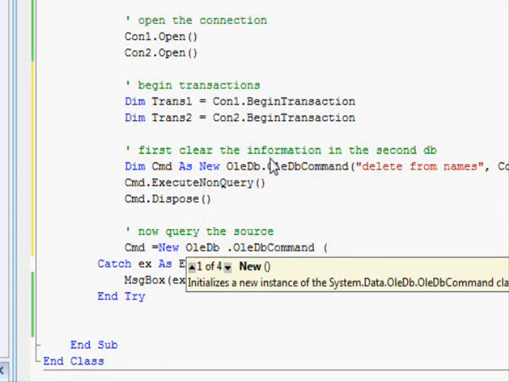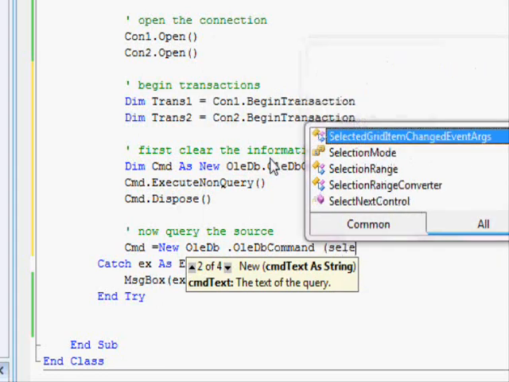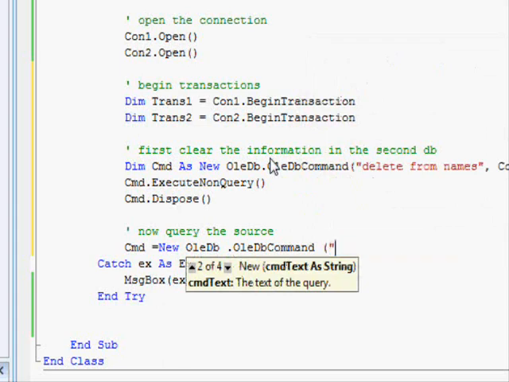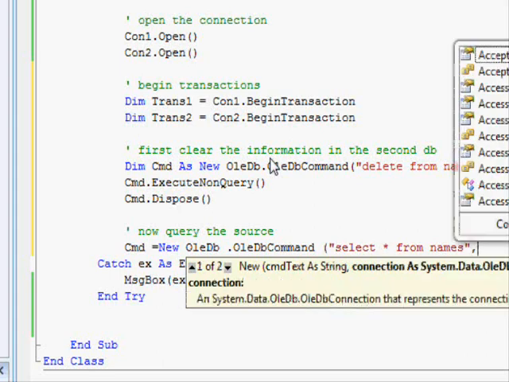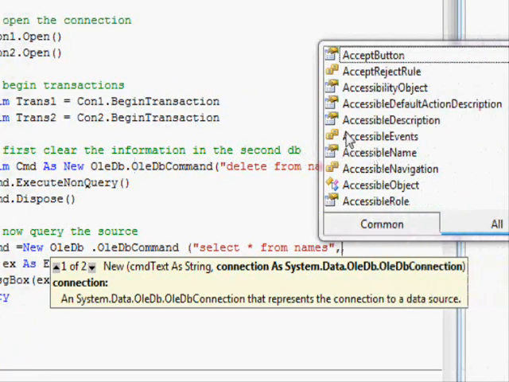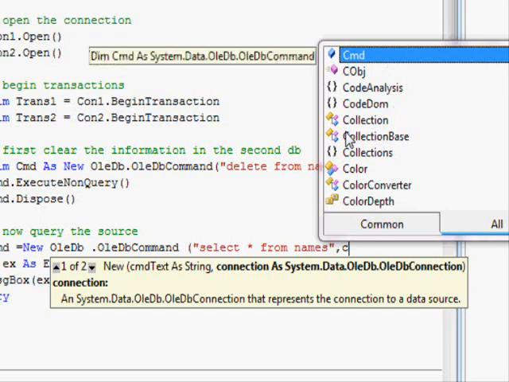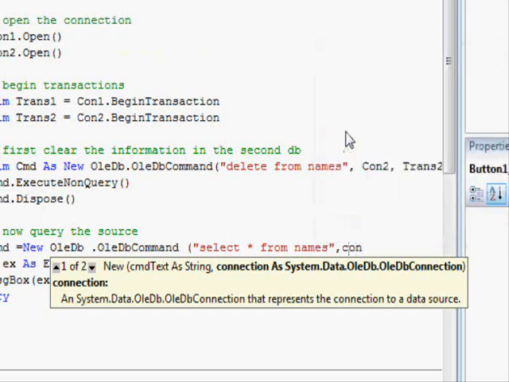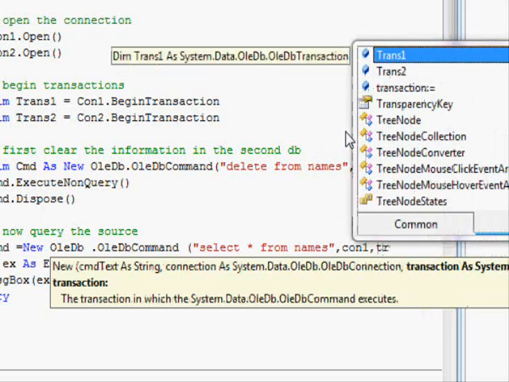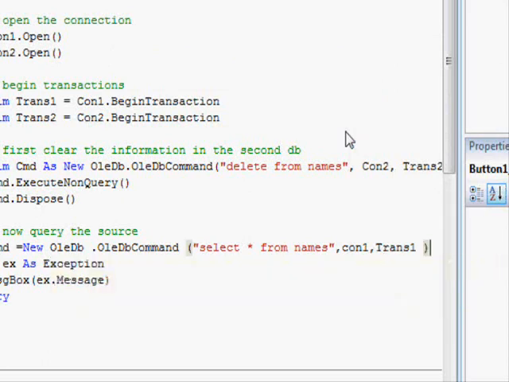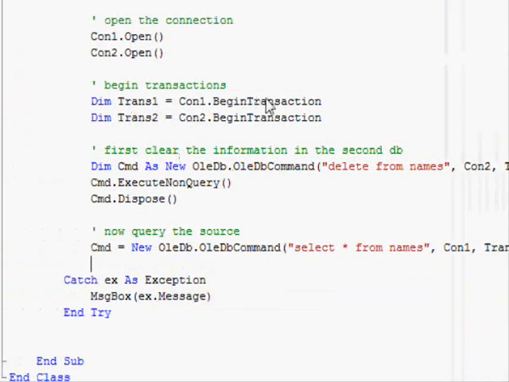I'm going to now work on the source and query the table. So select star from names. This is going to get me all the results for this table. Here I'm working on the source, of course, so this is going to be connection 1 and transaction 1. And hit enter.